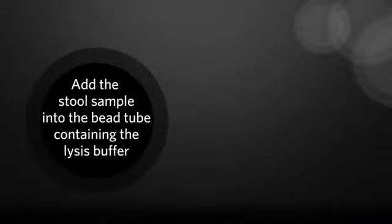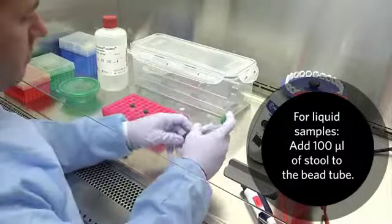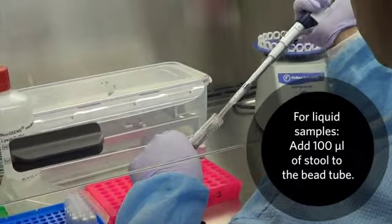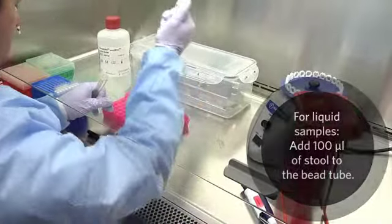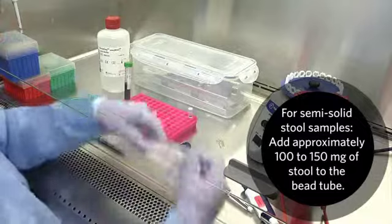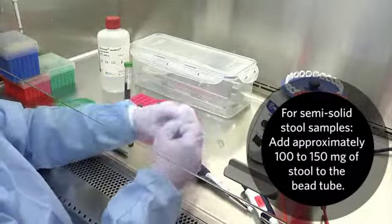Next, add the stool sample into the bead tube containing the lysis buffer. When pretreating a liquid stool sample, add 100 microliters of stool to the bead tube. For semi-solid stool samples, add approximately 100 to 150 milligrams of stool to the bead tube.